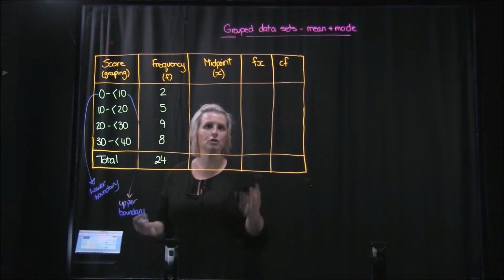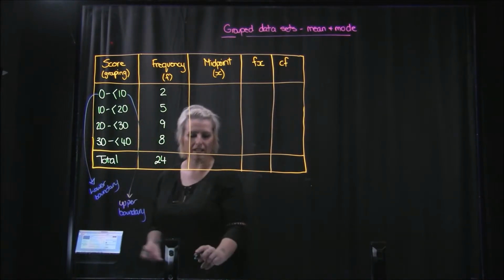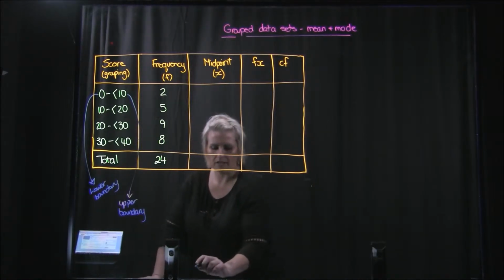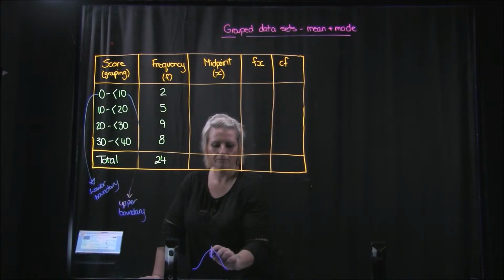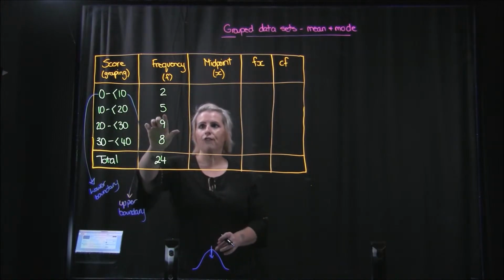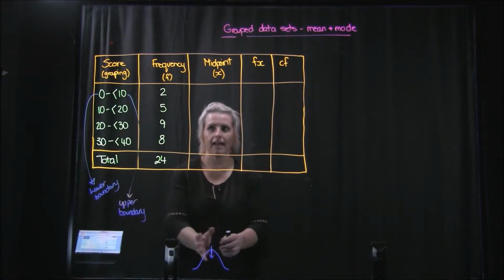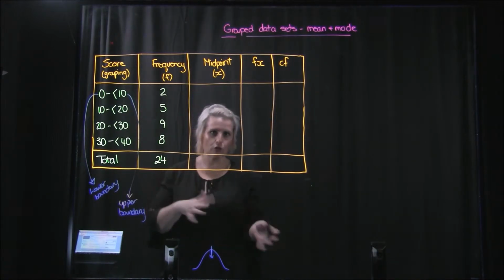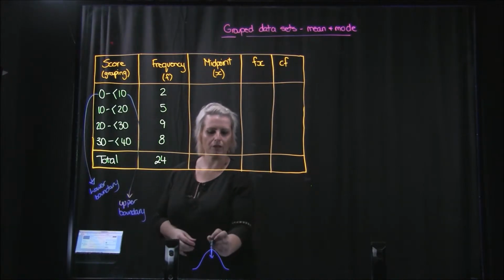What we're going to do is assume a distribution, just because that's all we can do, a distribution that is a normal distribution. Symmetrical, you would have looked at. So that means that the distribution looks like this. So this is the center here, and there's a fairly even number of data on either side. So if there's 5 data pieces between 10 and less than 20, there'd be 1 around halfway, and maybe 2 on this side, 2 on this side, 2 a bit bigger, 2 a bit smaller, so that the distribution is fairly simple. That way, using the midpoint gives us a fairly good approximation, because we're just using this one here.